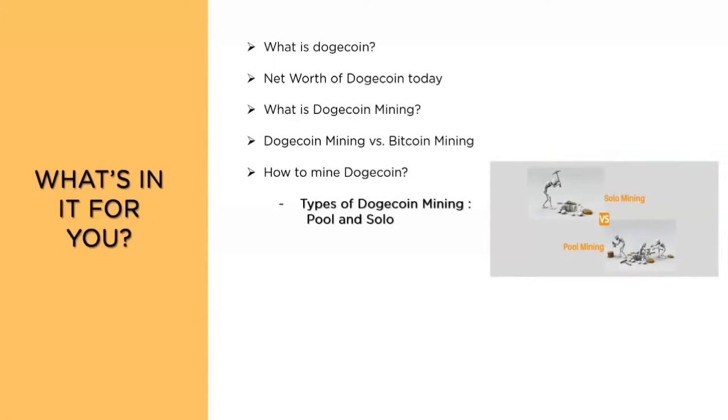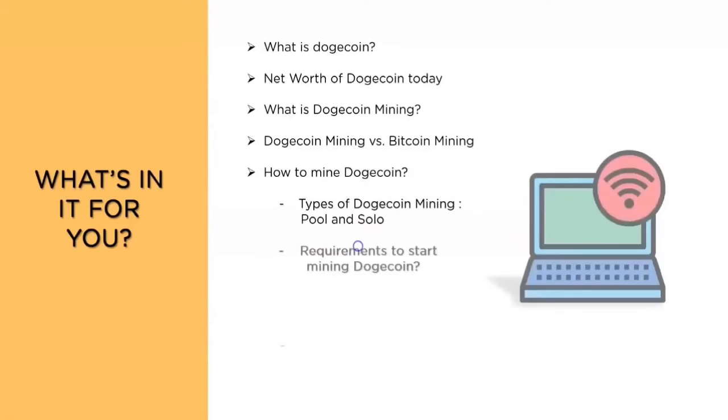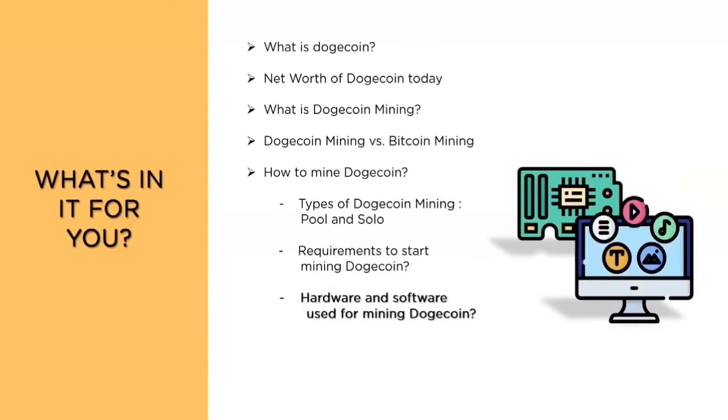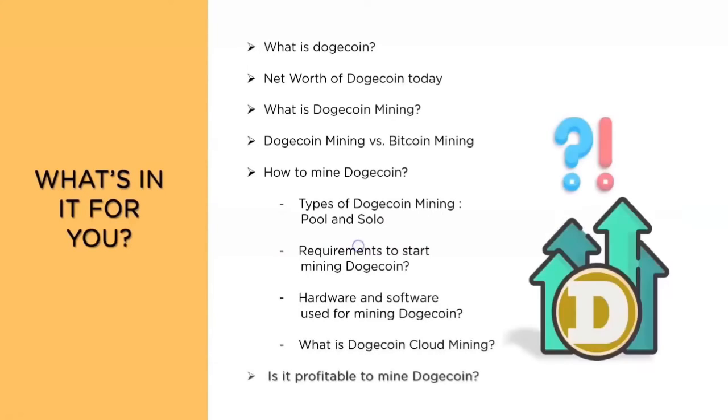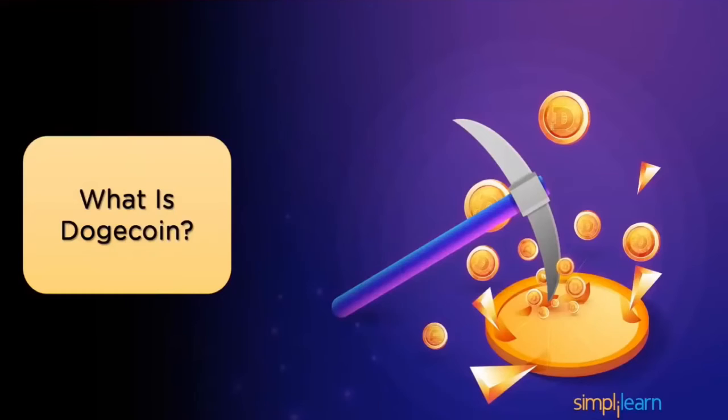In this segment, first we will see types of Dogecoin mining like pool and solo. Then we will see what exactly you require to start Dogecoin mining, what hardware and software you need for Dogecoin mining. And then we will understand a new concept of Dogecoin mining, which is Dogecoin cloud mining. And in the end, we will analyze whether Dogecoin mining is profitable or not. So let's get started and have a quick look at what is Dogecoin.